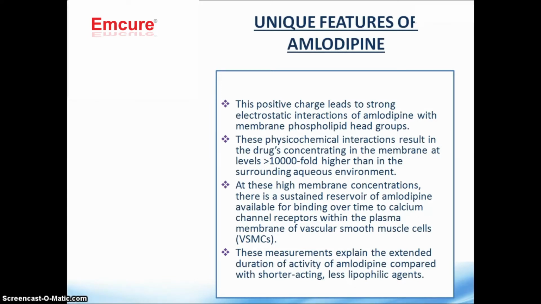So this positive charge leads to strong electrostatic interactions of amlodipine with the membrane phospholipid head groups. So there is an interaction between the amlodipine and your phospholipids, the phosphorus and lipid head groups, which are present on your plasma membrane or cell membrane. So amlodipine binds with the phospholipid head groups. It is something like amlodipine is there in your cell membrane, attached to the phospholipid head groups. These physiochemical interactions result in the drug concentrating in the membrane at levels more than 10,000 times higher than in the surrounding aqueous environment.